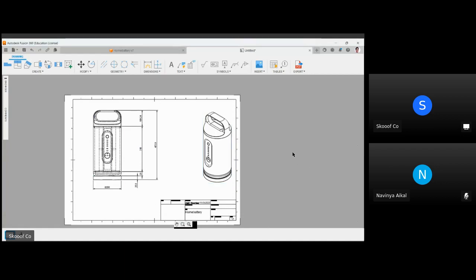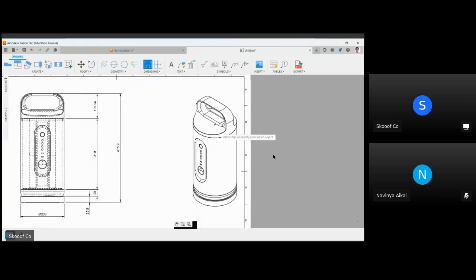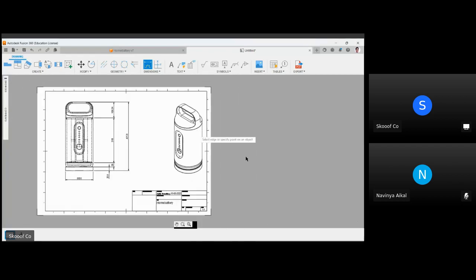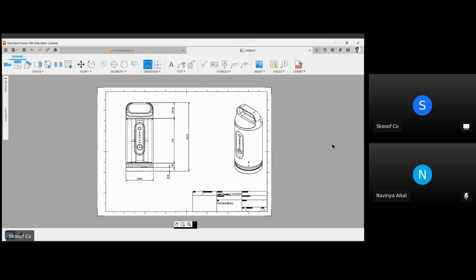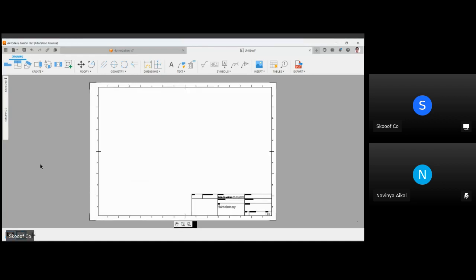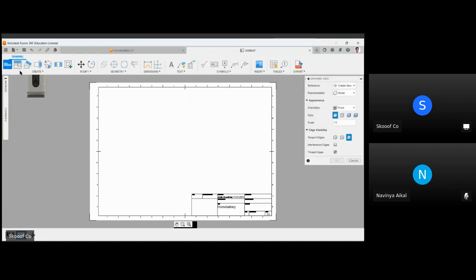This hidden detail is not required in system level design, only this much is required, right? Because you're not designing it from inside. So you can give the dimensions like the radius of this part or this part. This is the isometric view. For isometric view, mainly we do not give dimensions. We only give dimensions on the front, back, bottom, and side views. So this, for example, is enough for our system level design, which is used for pitching purposes. You can add another sheet here and let's do the detailed design right now. For that, go for base view here, click on base view.